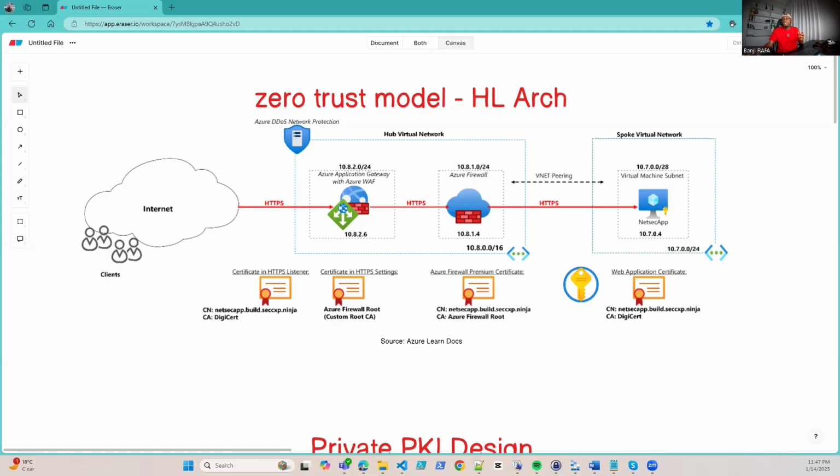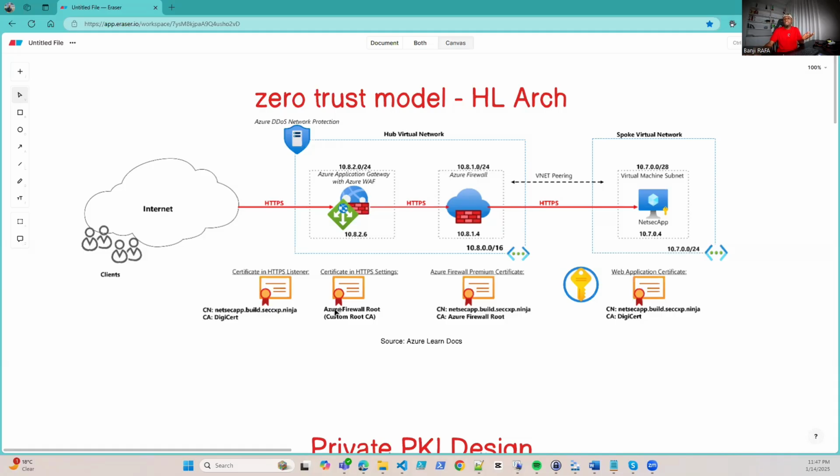Combine that with the use of managed identity, and your VMs or your apps can authenticate to Key Vault without storing passwords either in the code or anywhere else. By offloading the credential management to Key Vault, you reduce the attack surface significantly and streamline how each resource accesses the Key Vault. The synergy between the Key Vault and the managed identity is the bedrock for a secure automated certificate distribution system in Azure.